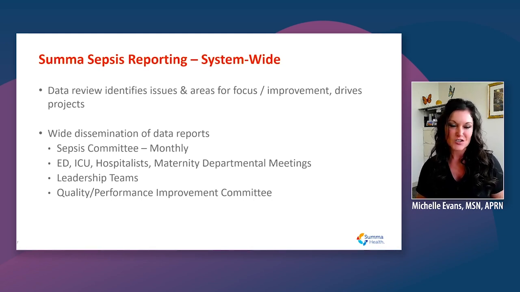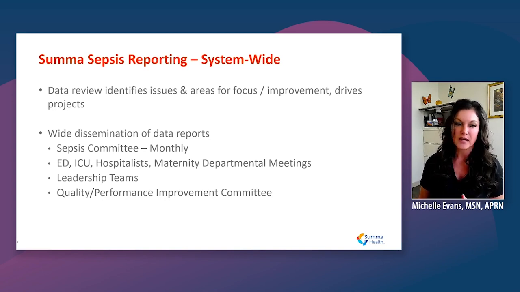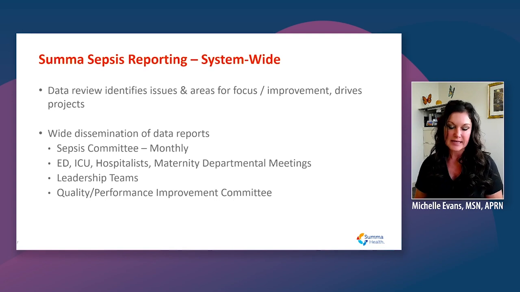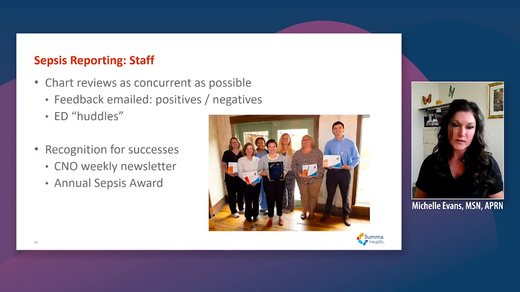Our maternity team just joined us this year and honestly did an amazing job of revamping their order sets. And they also have a core measure phrase and did a real push for education. So these little departments that kind of came out of the committee and have really taken ownership for sepsis in their department has been very helpful. And then we also report to quality and leadership teams also. We do really use our data to identify areas of focus and to drive the projects that we come up with.